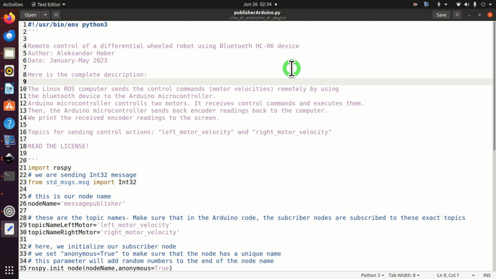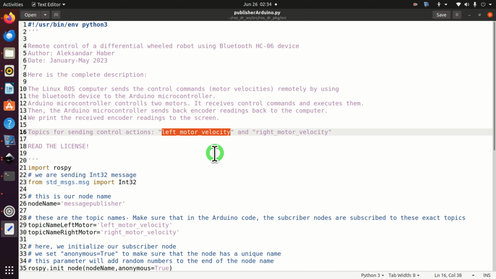Here's the main idea of this publisher file. This publisher file will actually publish messages from 0 to 255. These messages will be used to control left and right motors. Left motor velocity is the topic for sending control actions to the left motor, and right motor velocity is the topic for sending messages, or better to say control actions, to the right motor.